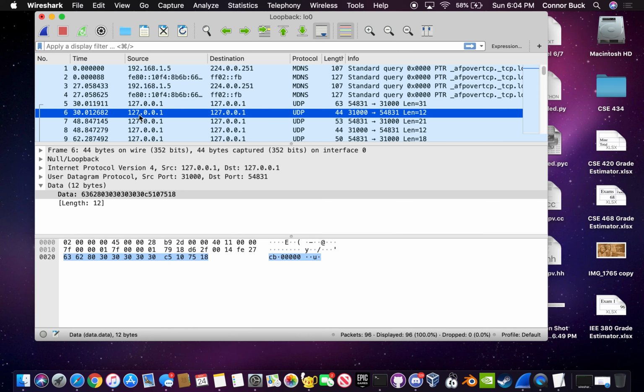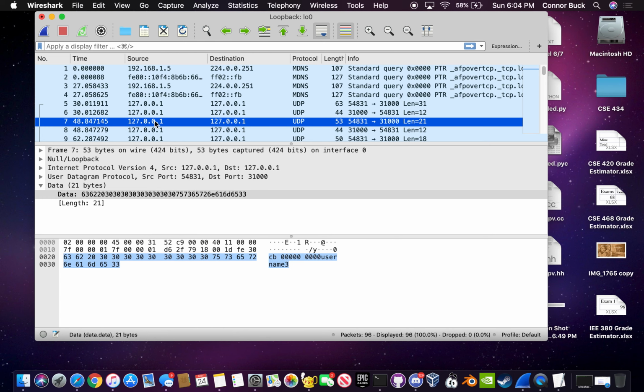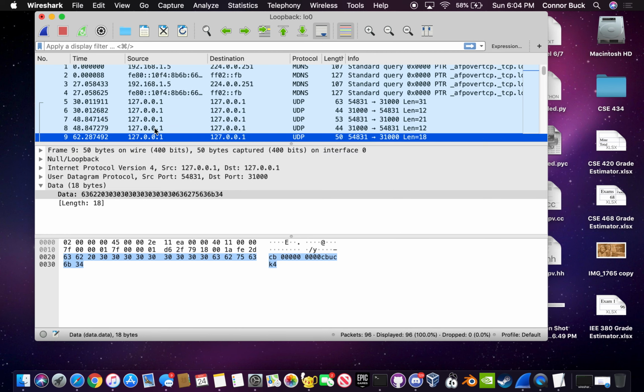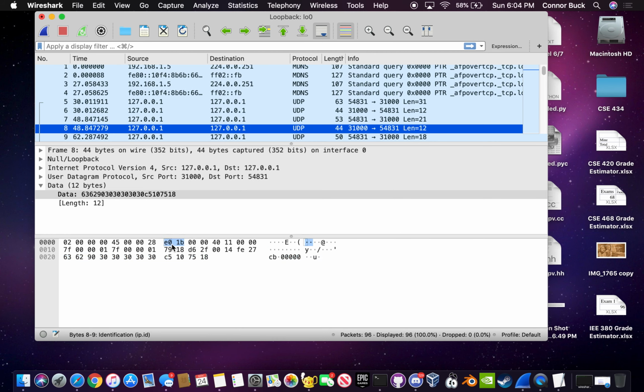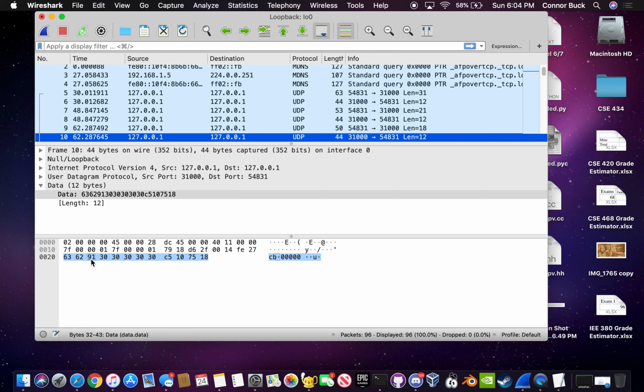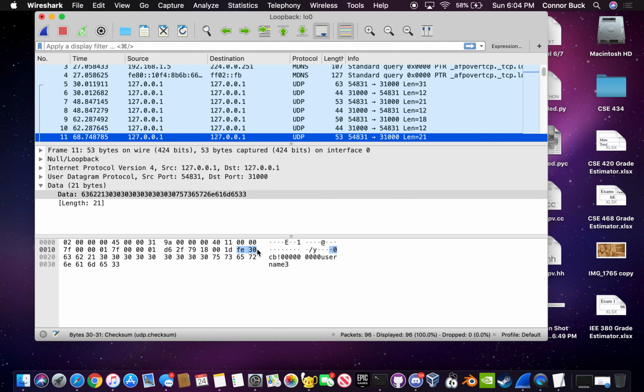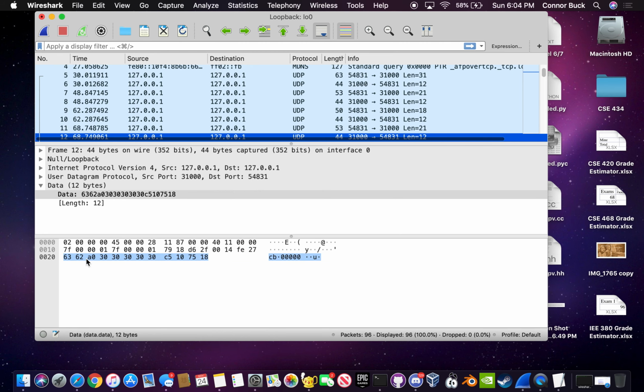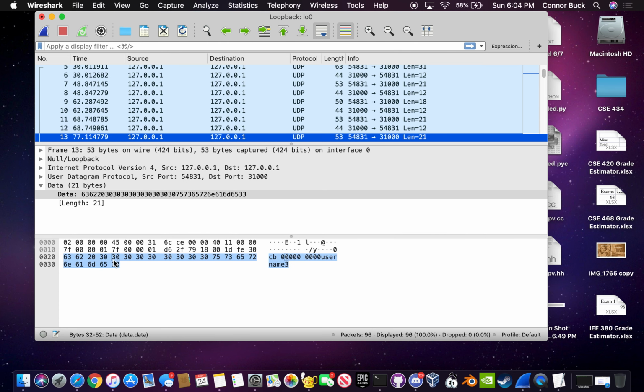Then if we go to here, this is the server sending back the acknowledgement bit. And this is me logging in again. This one is trying to log into something that doesn't exist, and it kicks me out. Then we have another login.